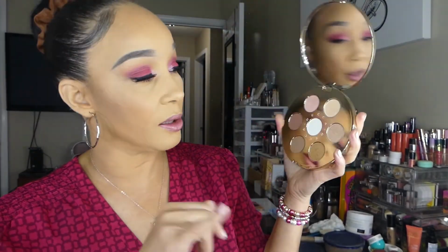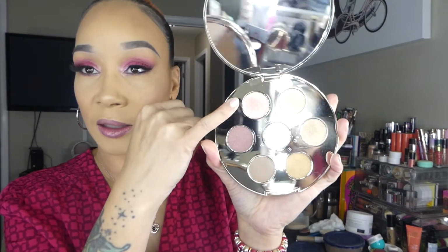So to highlight the inner corner, I used my Becca. It's an oldie but goodie eyeshadow, well, highlighter palette. It can be an eyeshadow, highlighter palette. I don't see the name on it. Y'all know I can't see anyway. I think it was a Christmas edition when I bought it. But it has the highlighter shades in here. So for my inner corner highlight, I used the light pink shade. And to highlight my cheekbones today, I used those two champagne-y shades.